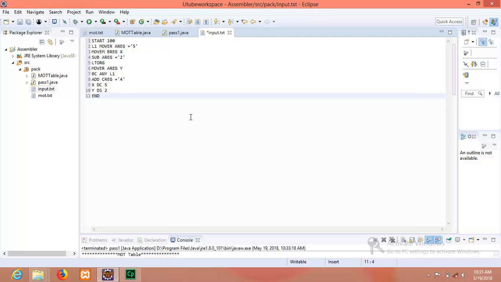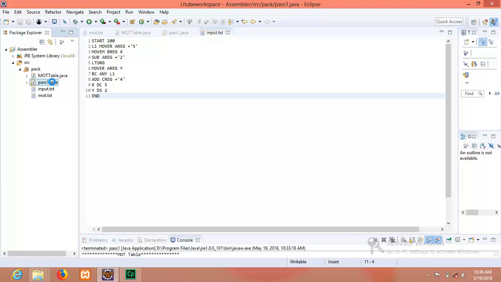So this is what your sample input file looks like, that can be given to our program pass1. Now what we are going to do here is simply scan this file from the beginning till end and get tokens from it. We will print the total count of tokens and then tokens in every line. So let's start with this.